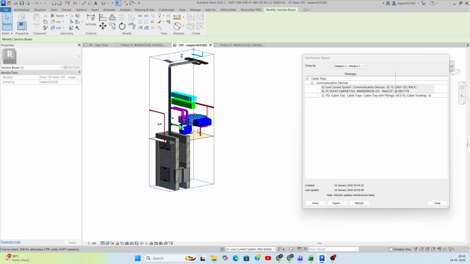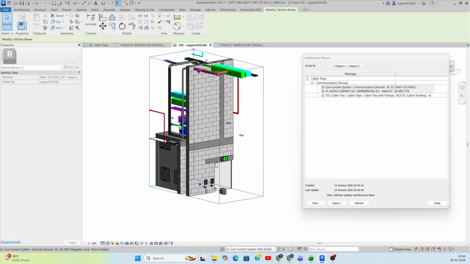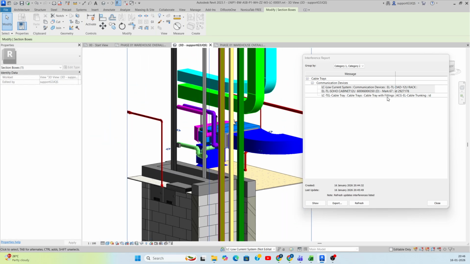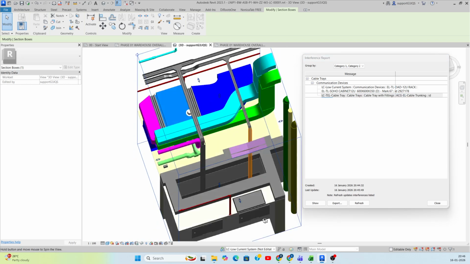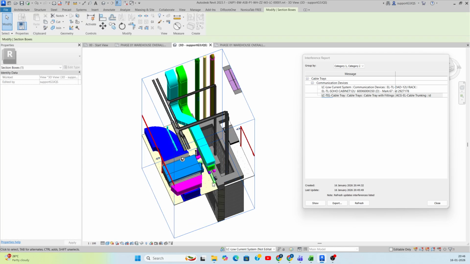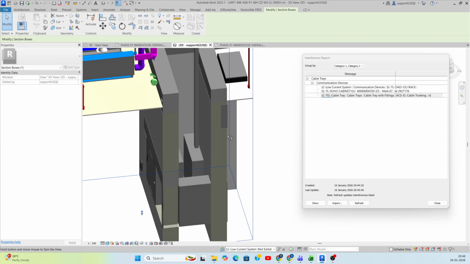I want to select that one and drag it up to here. Let's see which one is showing. This is the one showing. We need to avoid that clash also, right? Just rotate, then you can stretch the view up to here, and see it is showing like this.